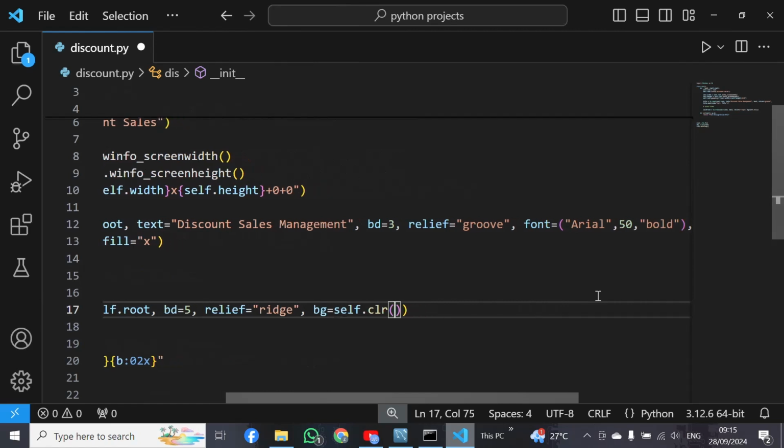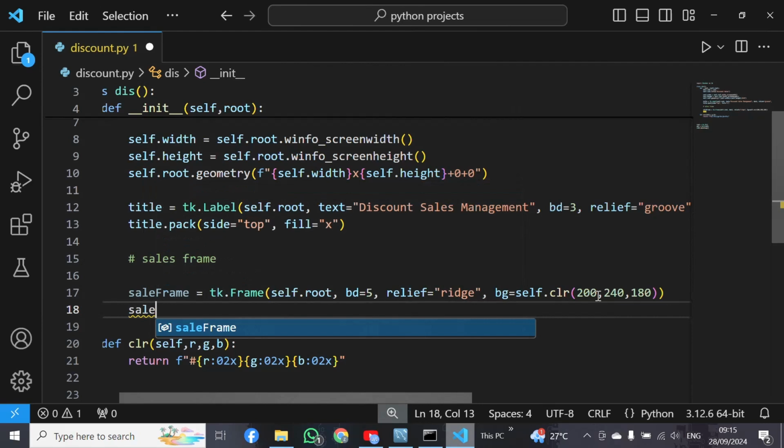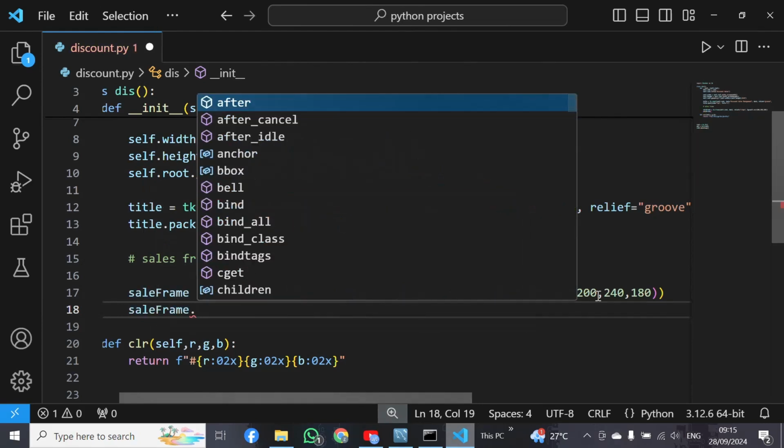So here for red I will use 200, and for green I will use 220, or 240, and for blue I will use 180. Now I have to define its position. So here I will use sale frame dot place.